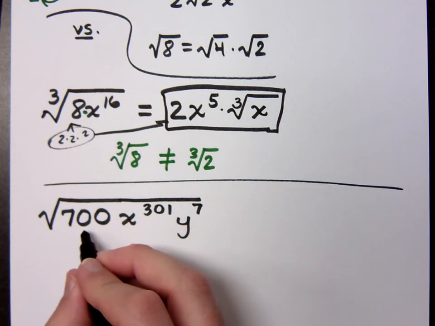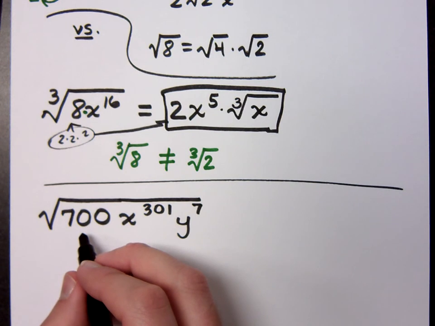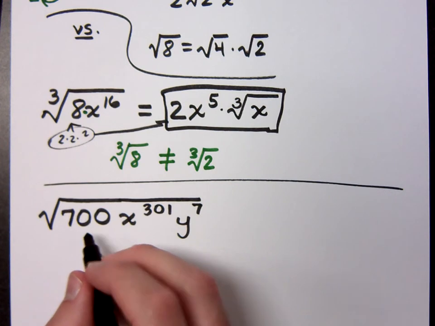But see, you can't divide 700 by 2. Is 700 an exponent? No. Then why are you dividing by the index? Did I tell you to do that? No. When it's a coefficient, you've got to factor it out. How do you want to break down 700? 7 times 10.